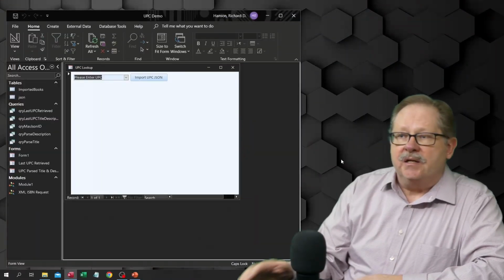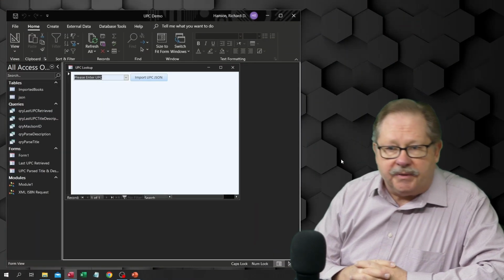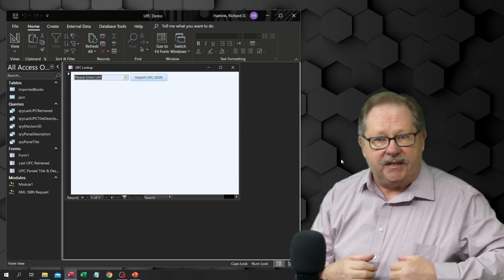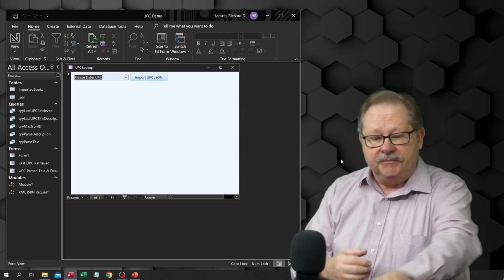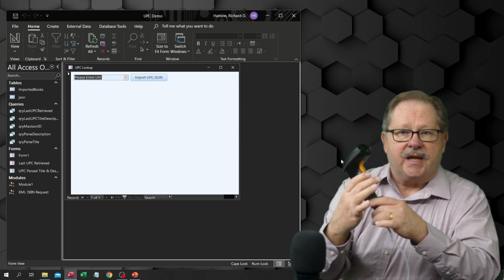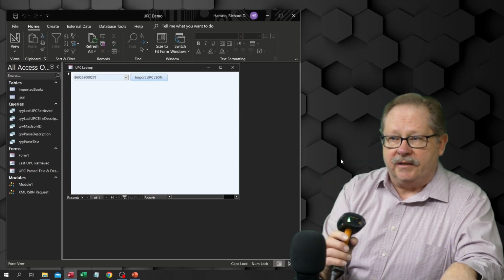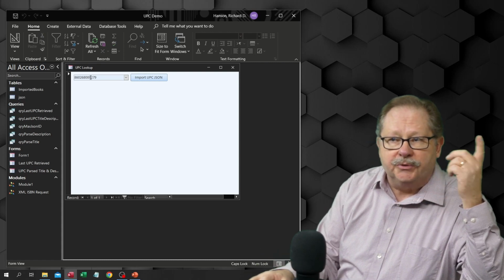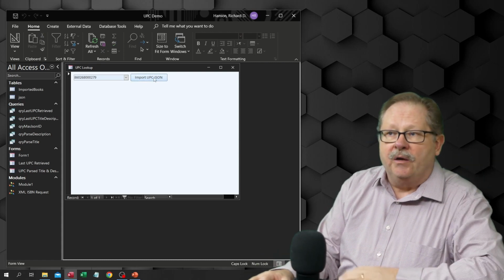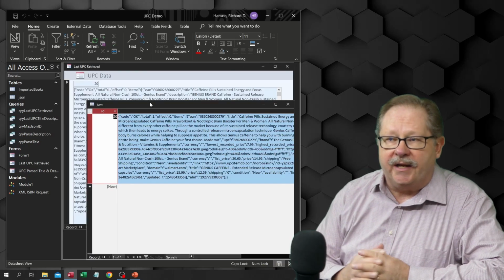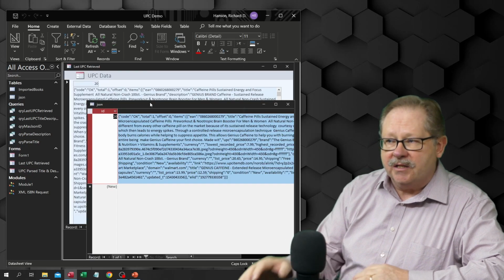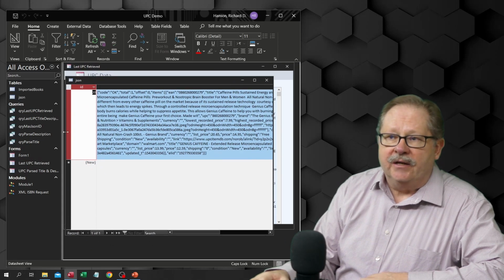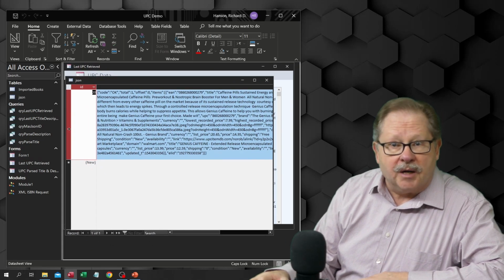Now, the Access database here is a UPC lookup database that I put together in order to retrieve that data and parse it off and make it look good. So what I'm going to do is take a scanner and scan it there. And as you can see, in the database field, it put the UPC in there. And when I click the button here, you can see that it has pulled data just that quickly from the web. Now, this is the table that I have it being dropped into.